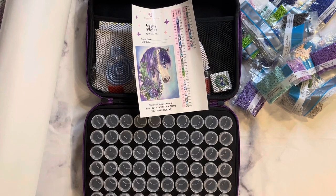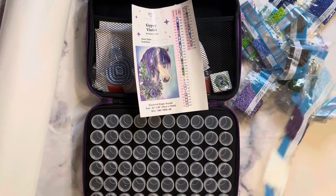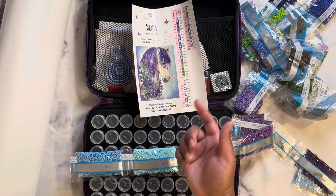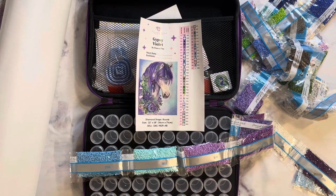So how I normally kit up is I just cut these away, pick a sticker, and whatever sticker corresponds with that color. I don't go in any particular order. I put the drills in there, and that's how I kit up. Stay tuned if you want to see me kit up.